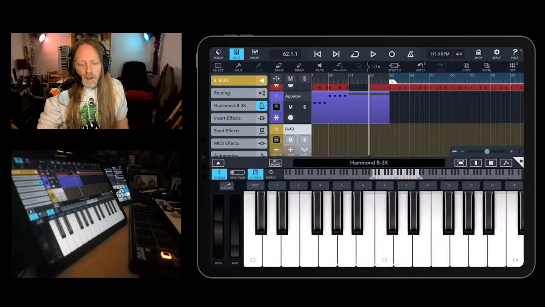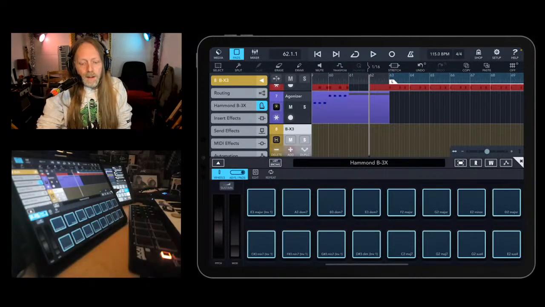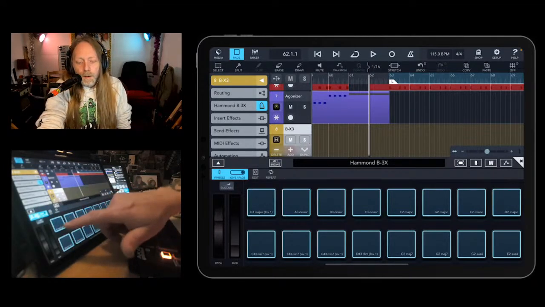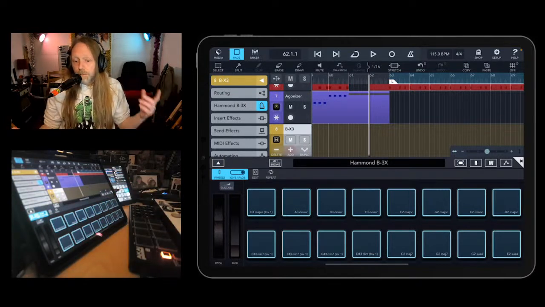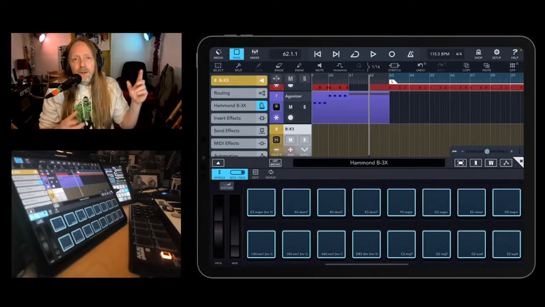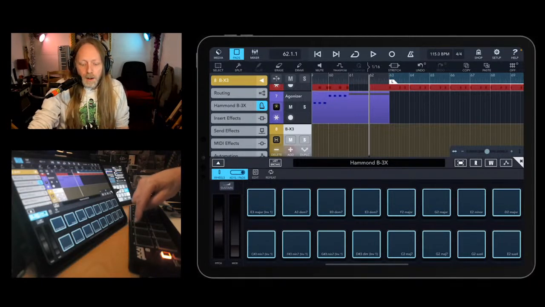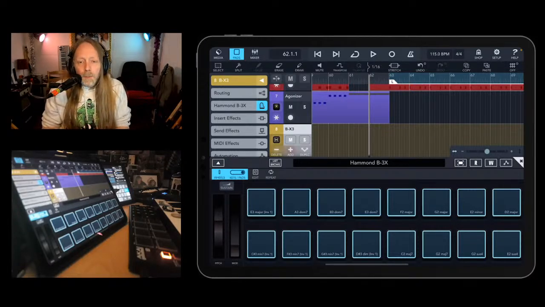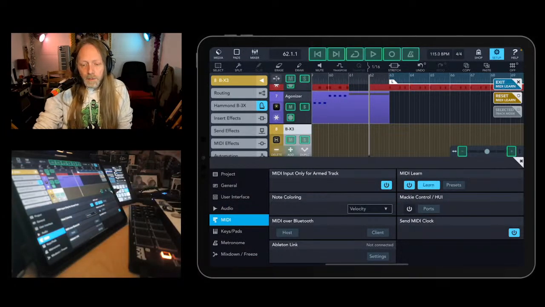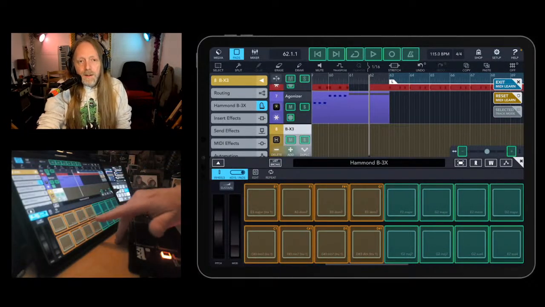If you go to your on-screen keyboard, and then you switch this slider over here to pads, you can play whatever instrument you've armed with chord pads. Now, I wanted some time ago to play the chord pads with my controller, right? With my LPD8. And when I mapped it with the MIDI mapping in here, with this MIDI learn, I mapped these 8 already here.